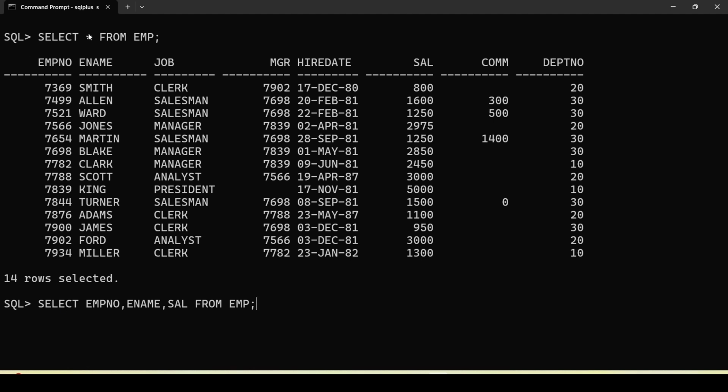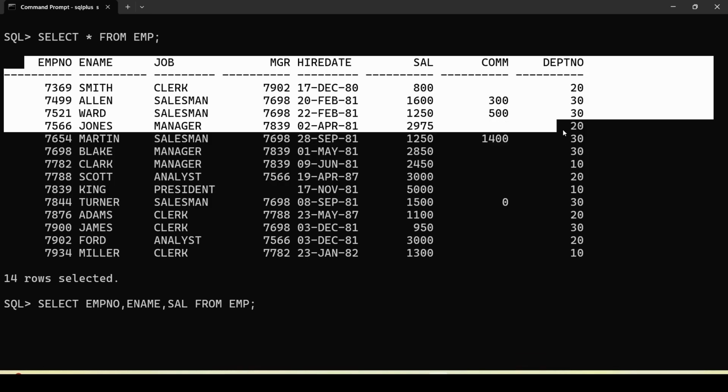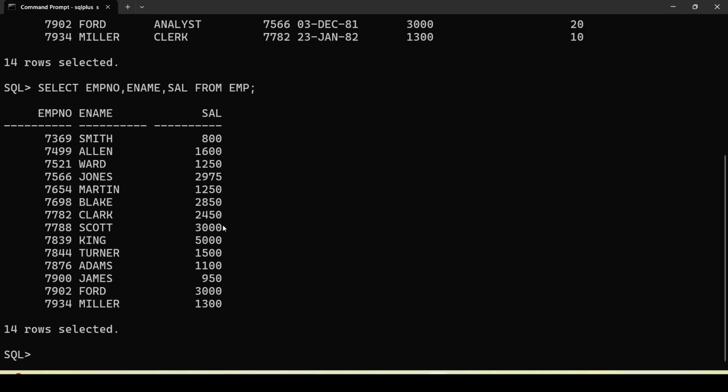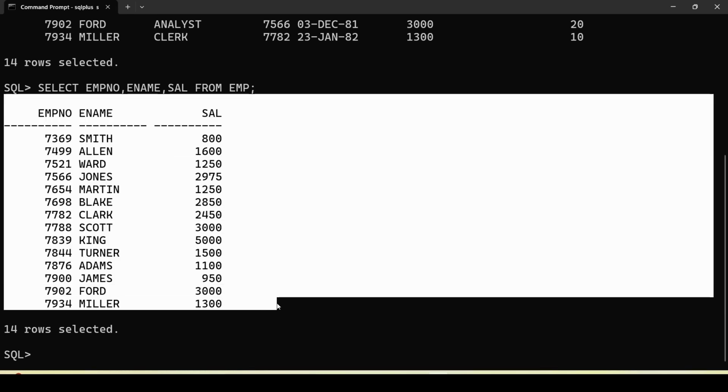Now when you mention select star from EMP, the star retrieves all the columns of the table. Now in this query, we are mentioning the selected columns. The columns are separated by comma. Then press enter.